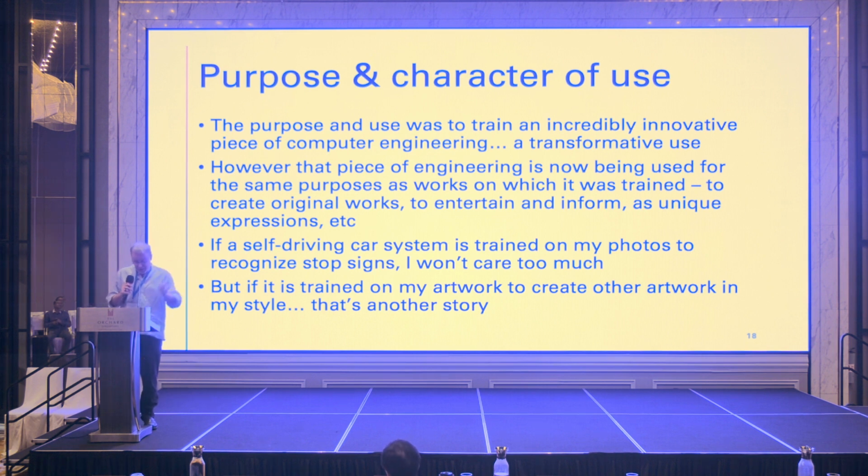So the big argument on fair use again, I'll skip this because it's a little bit technical. What is the purpose? But the short way to look at it is this, I think. If I'm a photographer and my photos are used to train a self-driving car, to say, oh, that's a stop sign, and that's another car, as a photographer, that doesn't hurt me, right? I'm helping train a model which will save lives. But the problem is now that the models are being used for the same purpose that I had in mind when I took the photograph. They're being used to create art. They're being used to create expression.